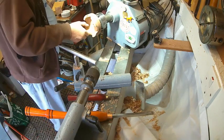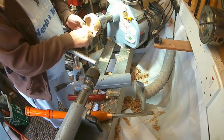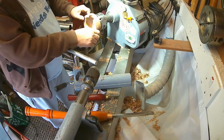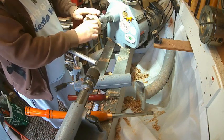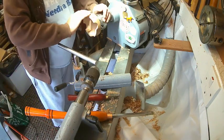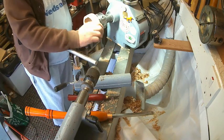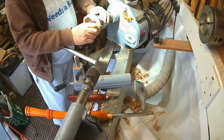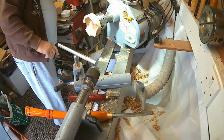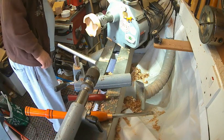Okay, so a bit more hand sanding, and then some Yorkshire grit, sorry, and then the normal and the Microfine, and then I'm going to redo the finish because I'm actually going to use Howard's feed-n-wax on it. So it's going to be exactly the same as the outside, so I'll bring you back when it's time to do what Louis suggested with that one. Okay, I'll see you in a bit.